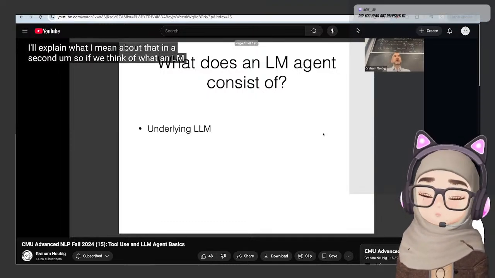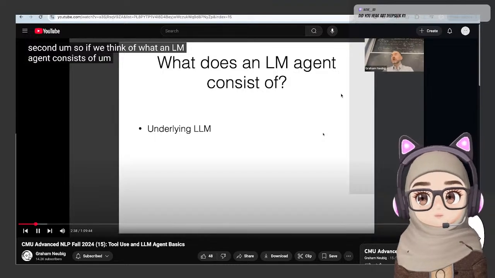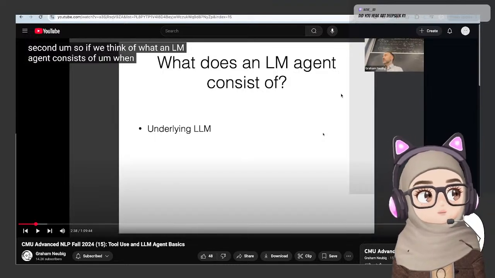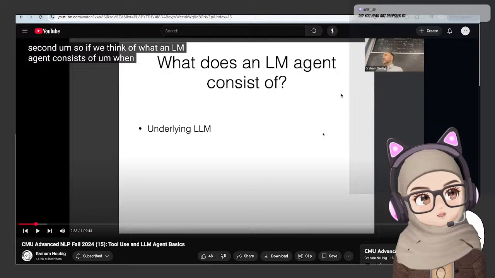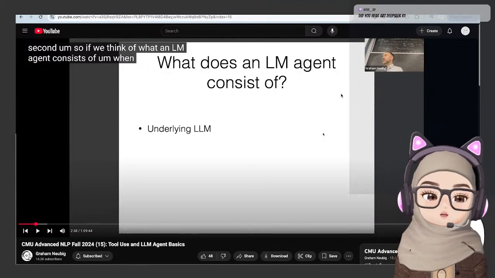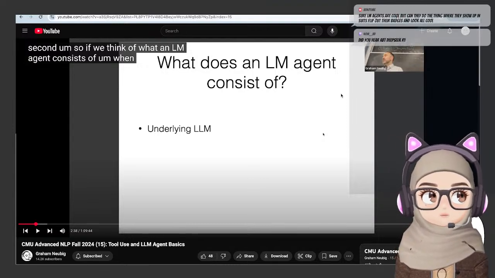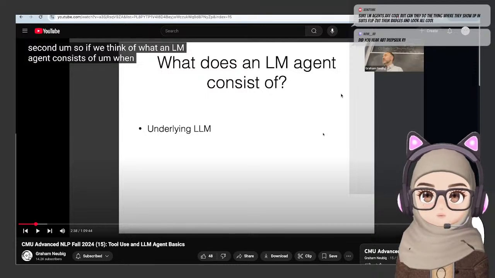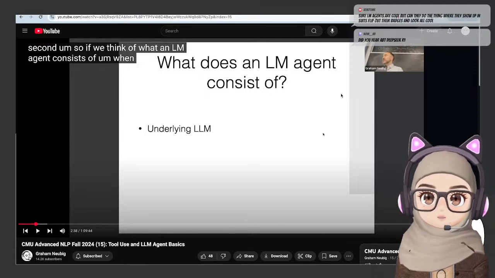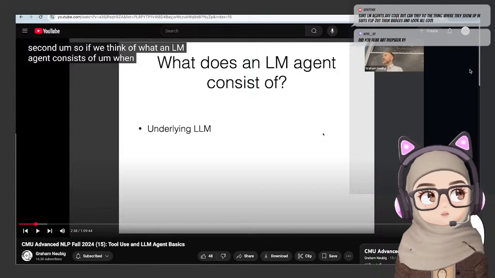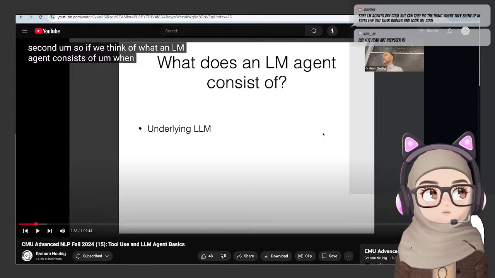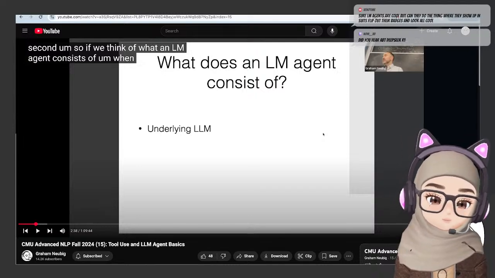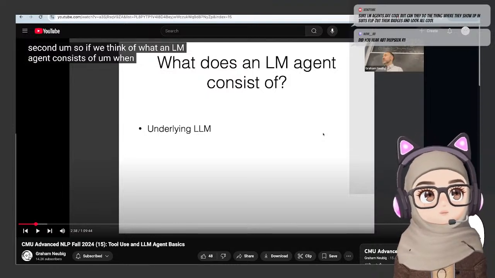So if we think of what an LM agent consists of, when I have heard about DeepSeek R1. Is R1 extremely new, or is it the thing that was out a week ago? Because I've used it and it's really impressive.